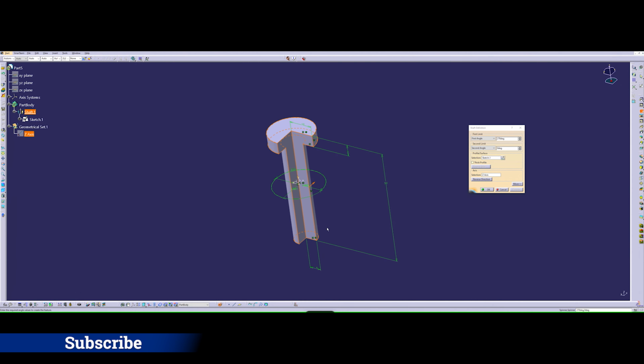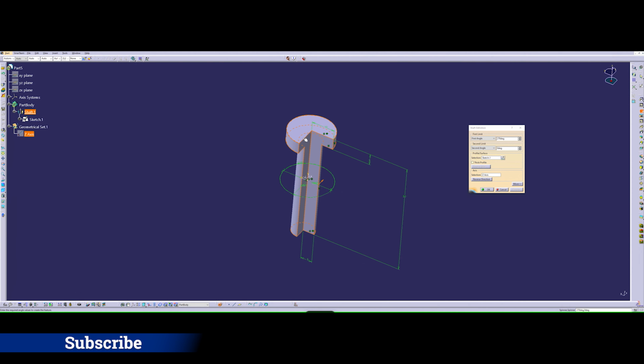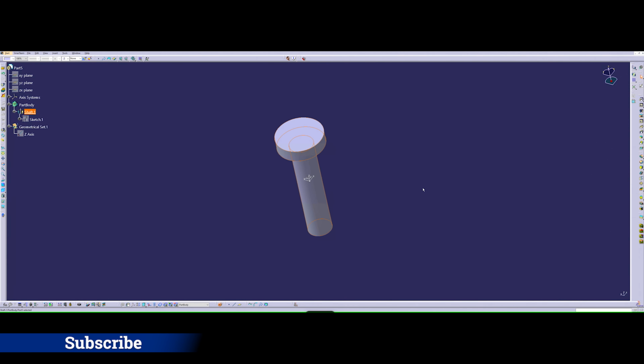So here we have this empty space because we changed from 360 to 270. If we go back to 360, of course, we will get a full rotation. Okay, and this is what we need. So if we are happy with our design, we press OK, and we have the model done.